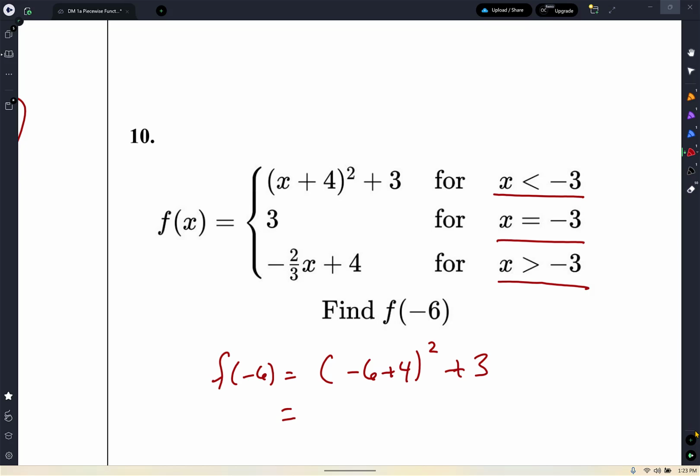When I taught my little sister, because she had a hard time with negatives and positives, I just told her, whenever the signs are opposite, just find the difference, and whichever one's larger, keep the sign. The difference between 6 and 4 is 2. The 6 is larger, keep the sign, negative 2.